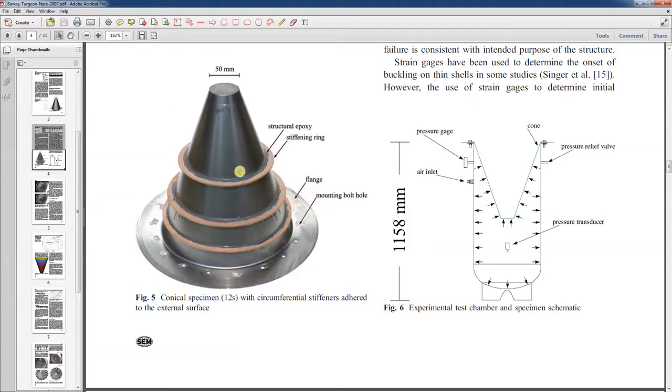Each of those zones could have a critical buckling pressure based on the same method of using the stiffened cylindrical shell formula with a taper ratio correction in it. So there's a taper ratio for this section and so forth. And the minimum of all of these is the one that controls the buckling process. Well, let me get down to the results here.